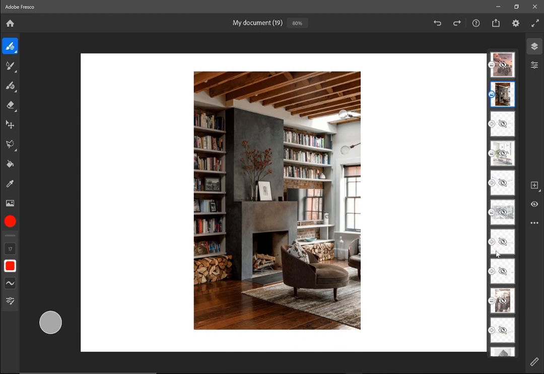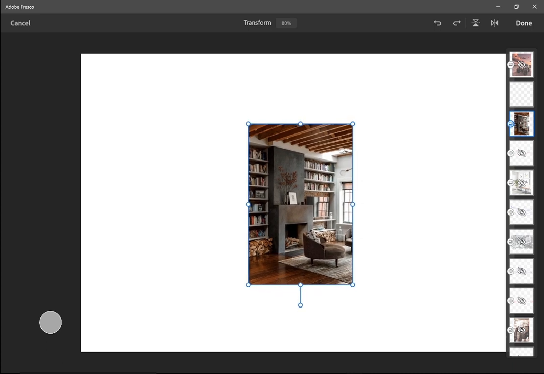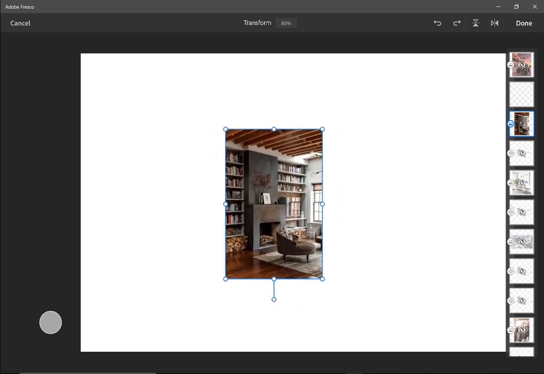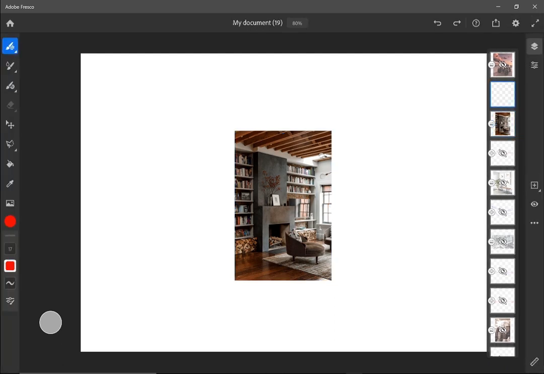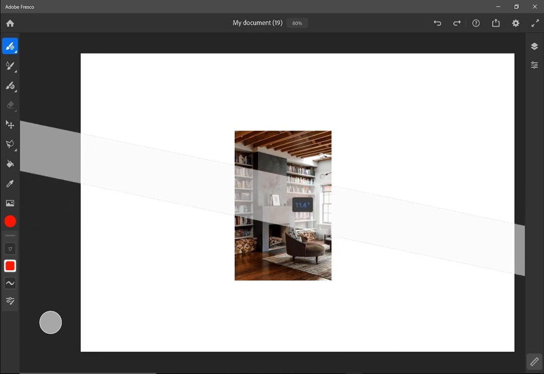fireplace, chairs. We got a rug, a nice kind of wooden beam ceiling in there. So can we do the same thing that we just did for the other room? Of course, it has all the same lines that we can break down. It's just a little more detailed of an image. So I'm going to shrink it down just to make sure that we can fit all our lines on our page here. Okay, should be good enough, hopefully. Yeah, let's go ahead and break this down.